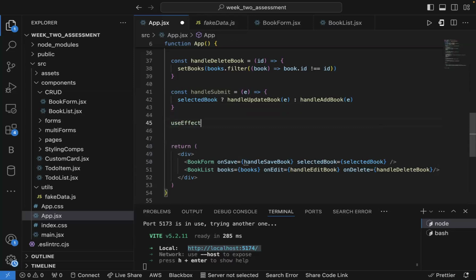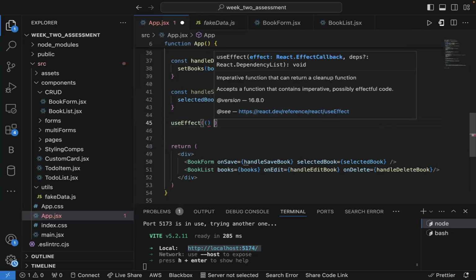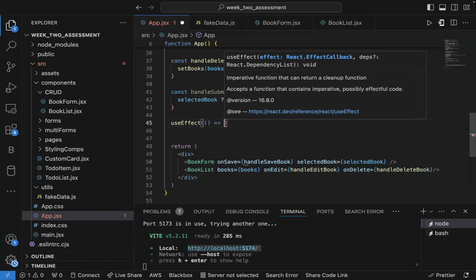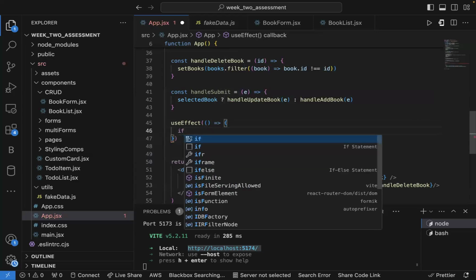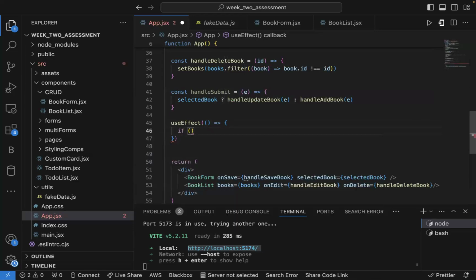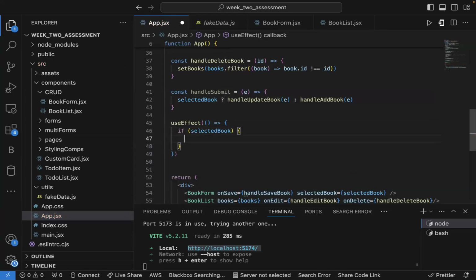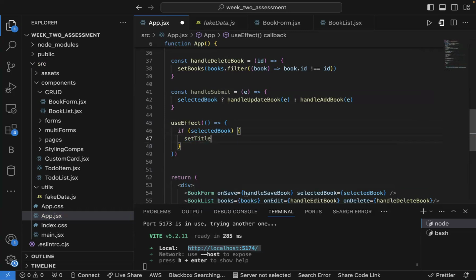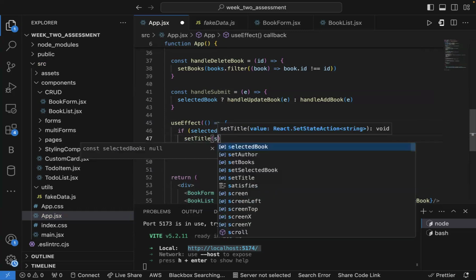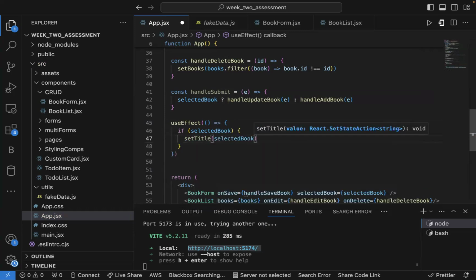useEffect. So if selected book, set title to selected book dot title.